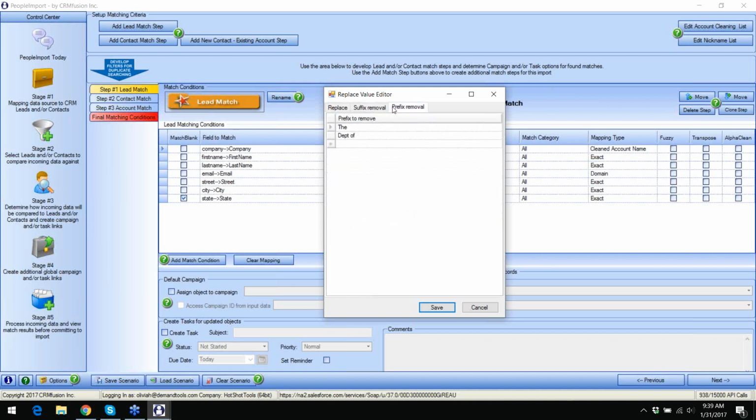Then it moves on into the suffix and the prefix removal. Obviously, the suffix is at the end. So if there's a record called CRM Fusion Company and the one in my spreadsheet is called CRM Fusion Inc., it doesn't matter. We're ignoring company, we're ignoring Inc., and we will just see them both as CRM Fusion. Now, what if one was the CRM Fusion Incorporated, and one was just CRM Fusion? We're still removing Incorporated and removing the, and they're both just being seen as CRM Fusion.